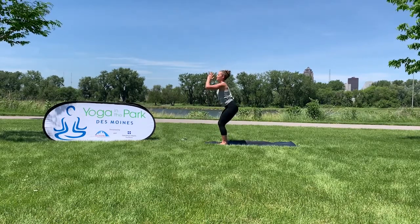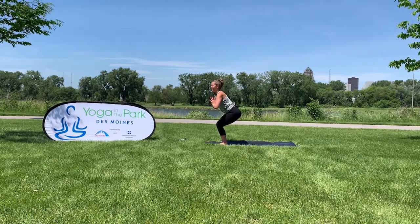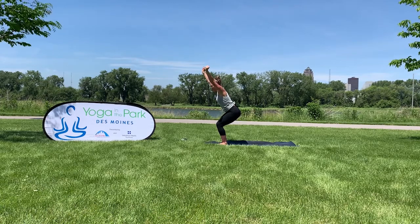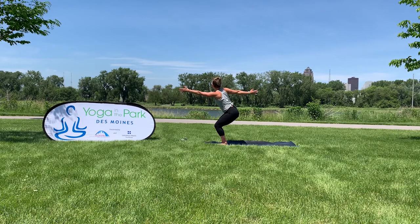Exhale, sink into your chair, little bit of a change up. Keep your legs as they are. Inhale, draw your biceps by your ears. Exhale, backstroke your right arm. Let your left arm float forward as you turn to look to the right for twisted chair pose.